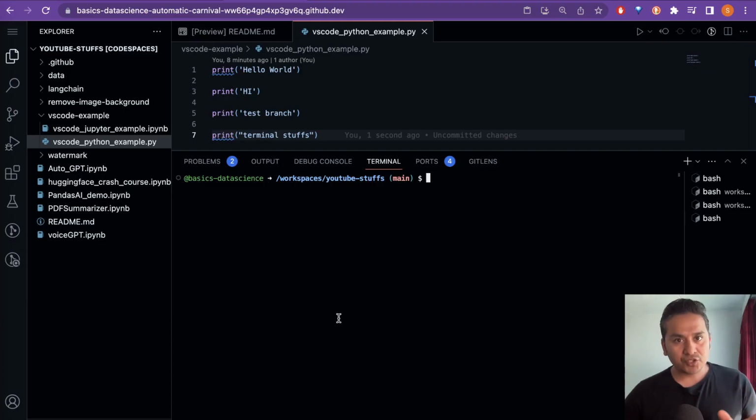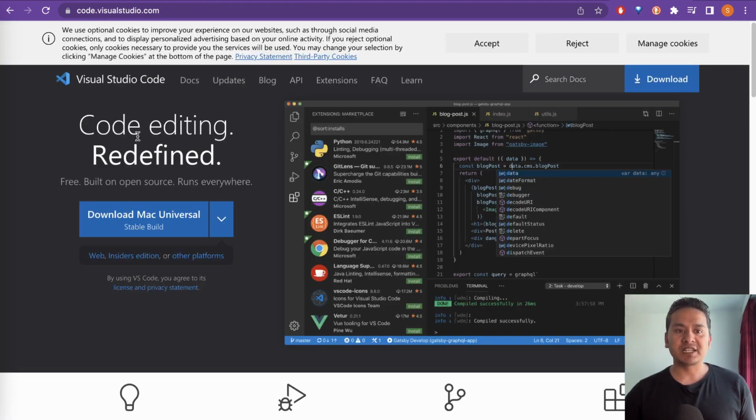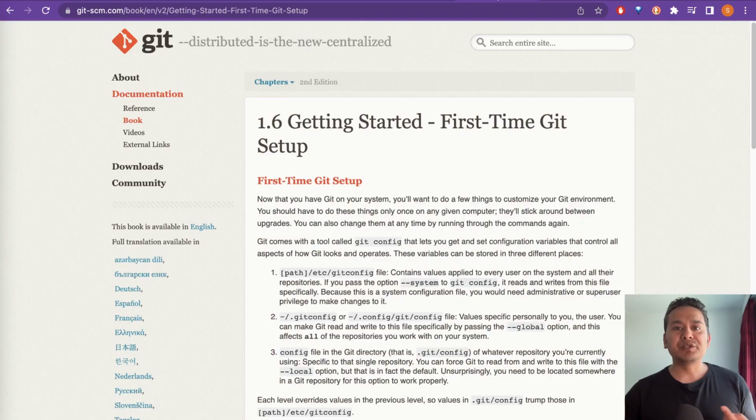By the way, if you just follow what I went through in the GitHub Codespace, then you don't need to configure anything. But if you want to follow this locally on your computer, first you need to have VS Code. So please go to this website and download VS Code for your particular machine. And also you need to have Git installed in your system, right? And you can follow this one link.